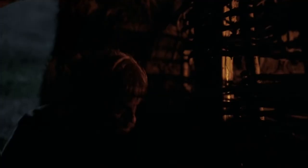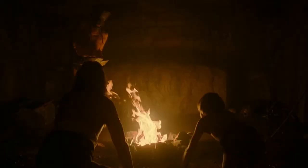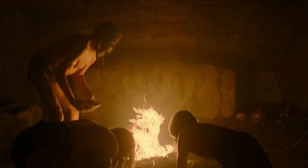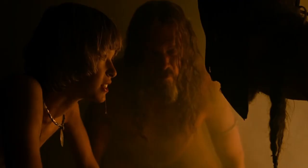In creating an authentic feel, Blaschke really had to chase the natural aspect of the lighting — replicating natural light, or in a more technical term, amplifying it. The scenes by the fire really show how far Blaschke went, because we can all flick a switch on a light and replicate fire, but he also creates depth, not only through his use of shadows, but also haze and smoke. Fire naturally produces smoke anyway, but I can't count the amount of films I've seen without this effect — just adding haze.